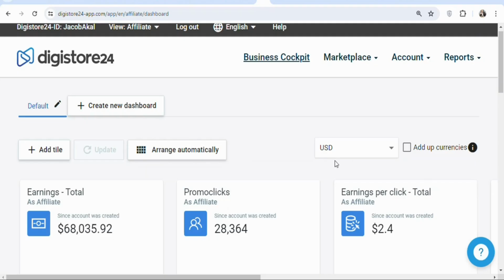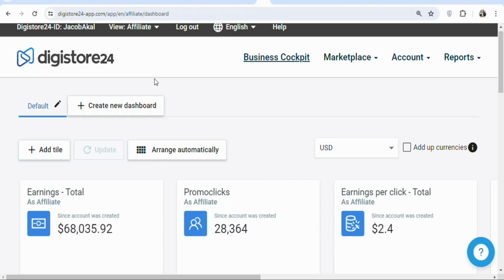The first step is that you have to join an affiliate network. There are many affiliate networks that you can join. You can join ClickBank, you can join Warrior Plus, you can join Digistore24, or any affiliate network that you know. In this case, I'm using Digistore24. Digistore24 is available worldwide, and the best part is that almost all the products you are allowed to promote them. You don't need an approval to promote most of the products on this platform.